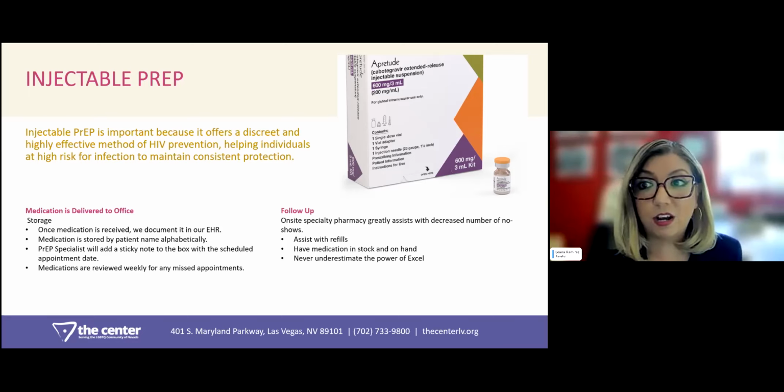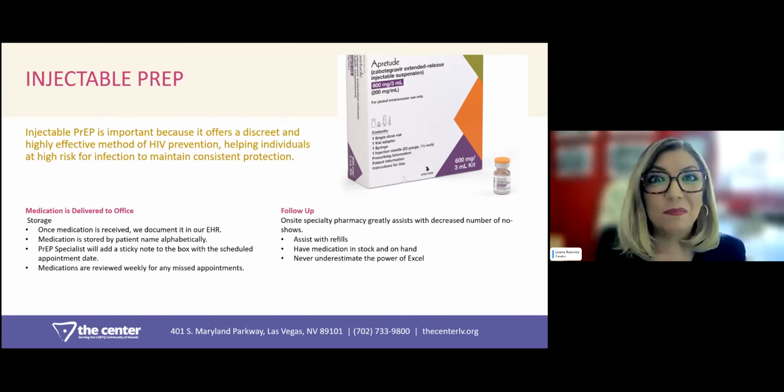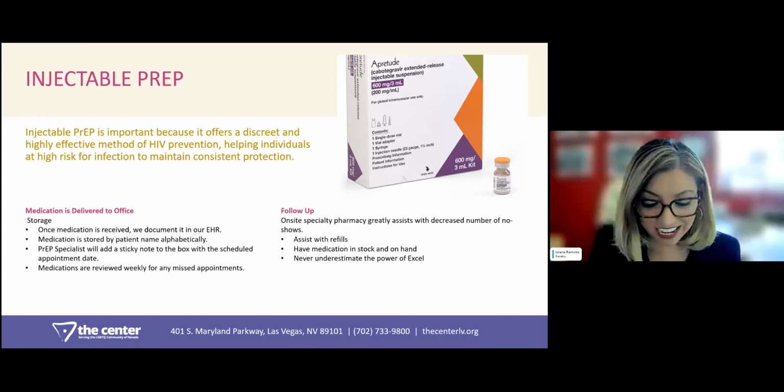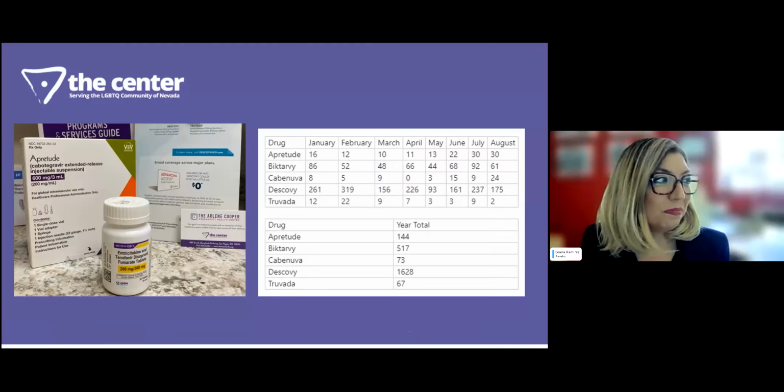Never underestimate the power of Excel. We've got an Excel spreadsheet, right? And we make sure that we have whose medications are coming in from what pharmacy and where, because it can absolutely get overwhelming. I mentioned we use a specialty pharmacy, but the PrEP program uses a different pharmacy, and the insurance might require another pharmacy. So it's very important to keep track of who you need to contact at what point. And that comes from experience, because we've had to work through that, calling multiple pharmacies and trying to figure out exactly where the medication came from.